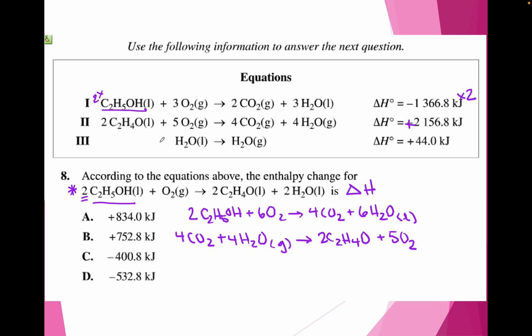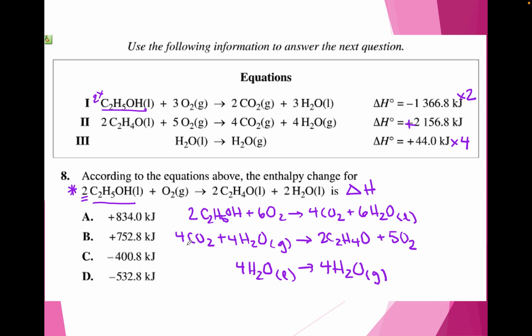And to do that, I'm looking at this last equation. I'm going to keep it in the order I see it, but I'm going to multiply it by 4 so that I can see my water as a gas state cancel out. And to show that, I would multiply my last equation by 4. So now we'll see things canceling nicely.